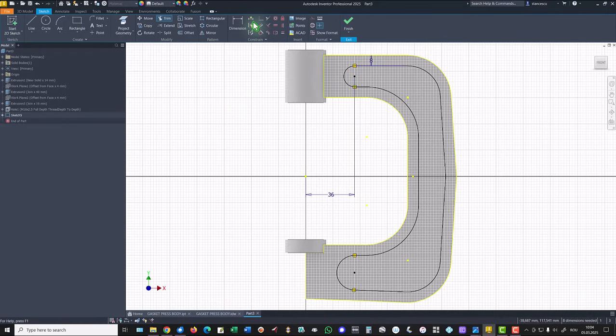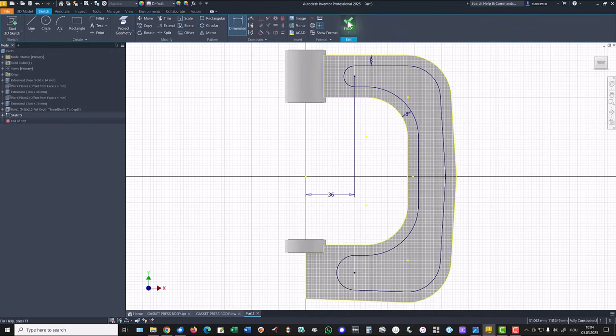Take a look here, apply, and we have a fully constrained sketch with removal of this one dimension. Where is that? This here is not 8 millimeters. Remove, done, and I apply also 8 here.